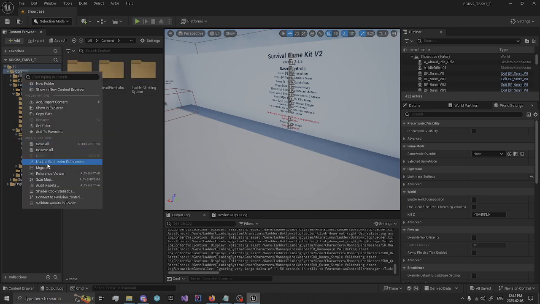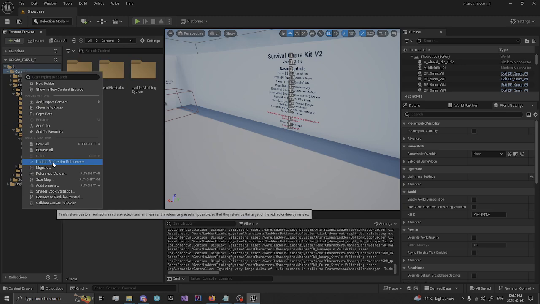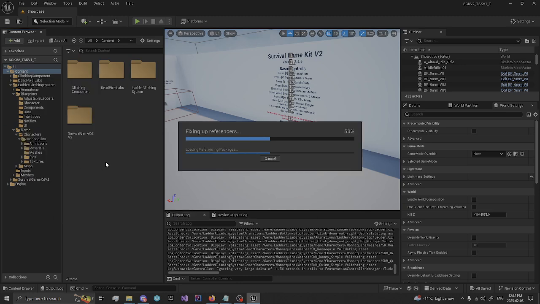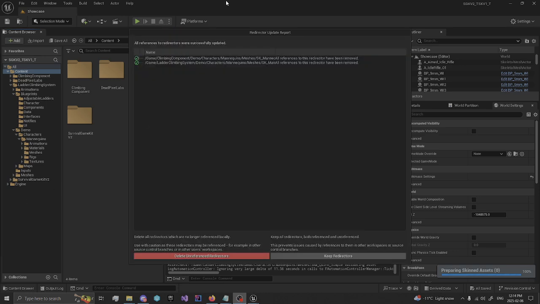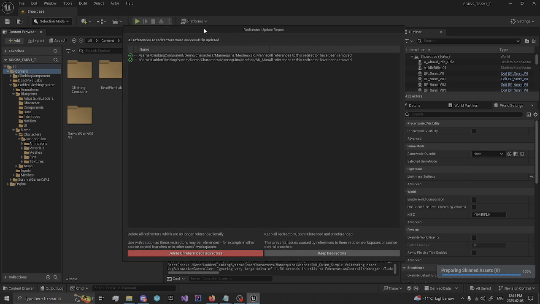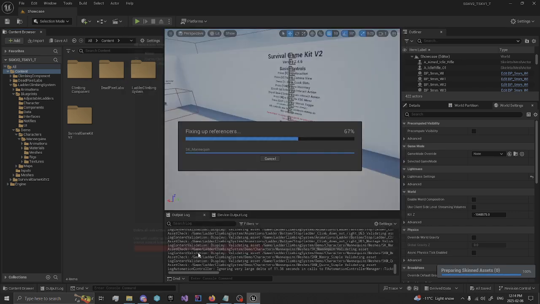And I'm just going to fix up redirectors, or update redirectors, just to make sure there's no issues. Always a good idea to do that after making big changes. Alright, you might have this screen pop up, and if you do, you can just click delete unreferenced redirectors, because we're not going to be using those skeletons.